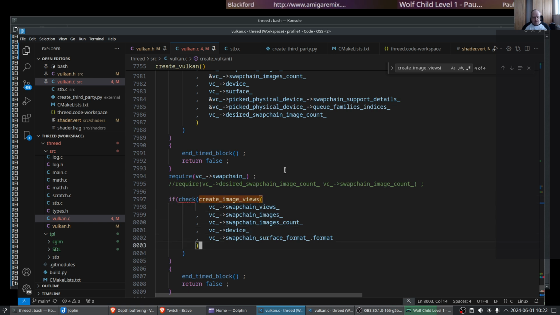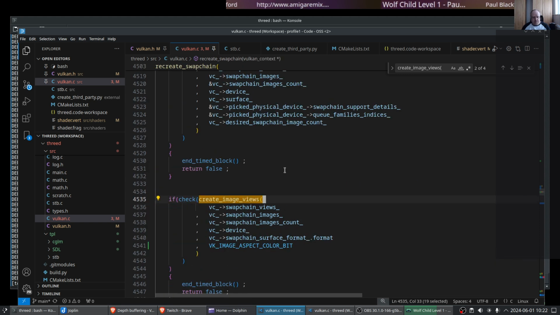Wait, what is this? So recreate swap chain.